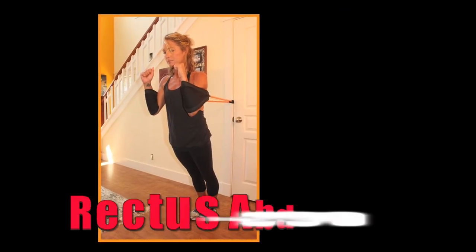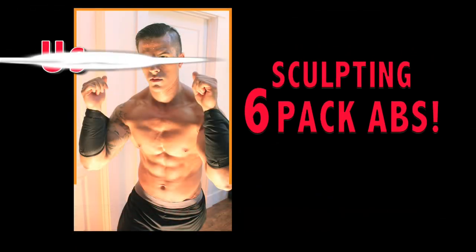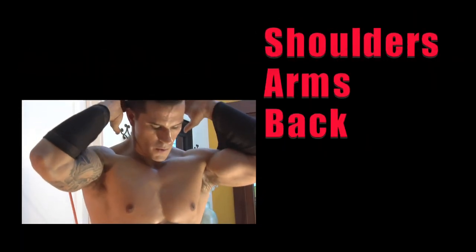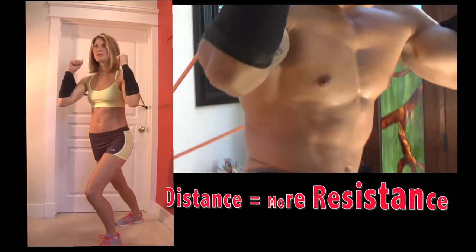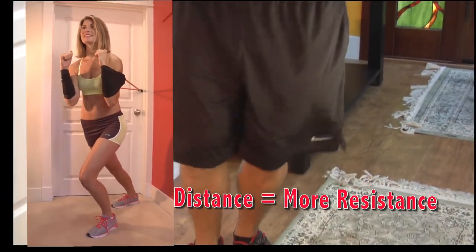One of the most amazing benefits of the Plank 360 is that by only using your own body weight in this standing static position, you're actually exercising your entire body. We recommend holding the plank for 30 seconds and working up from there on future workouts. The further you walk out or stretch the band, the more resistance you create. We also suggest you switch legs: step out first with the left, hold the plank, then step out with your right. These exercises may look simple, but done correctly, you'll discover they're not.